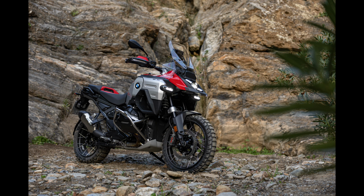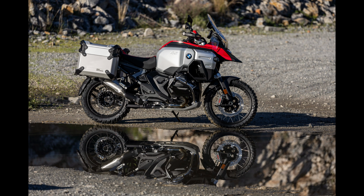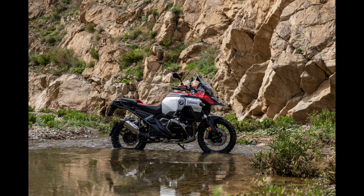And in today's video, we're going to be looking at the R1300GS Adventure. It was just announced last week that it's coming out, and boy, does it look fantastic. We're going to be looking at 10 new things about this bike. So I hope I'm going to put in as much detail as possible.